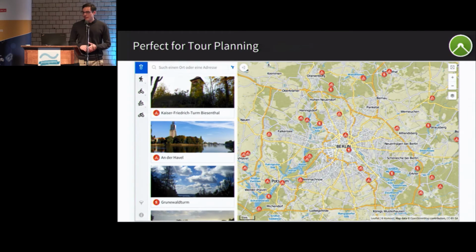This is very cool for engaged users, people that really like to plan tours. If it takes 10 minutes, it's cool. If it takes half an hour, it's even better because you can play more around with it. But there are also lower engaged users, and they say, well, highlights are cool, and I really need them to understand and make my outdoor experience.